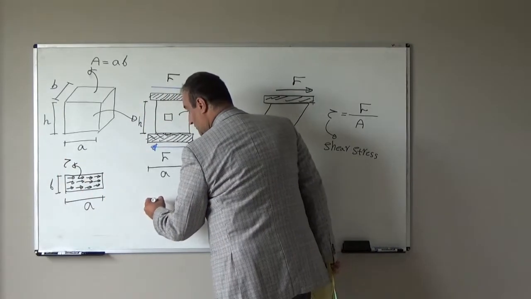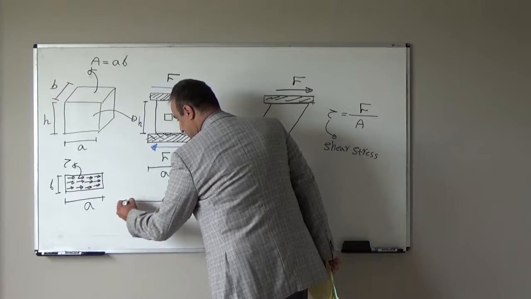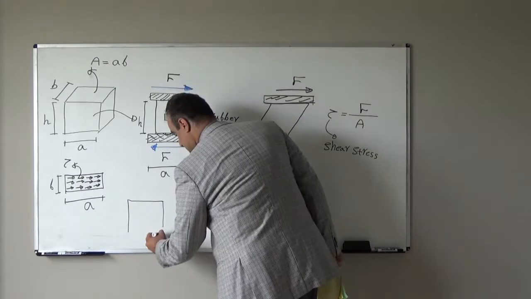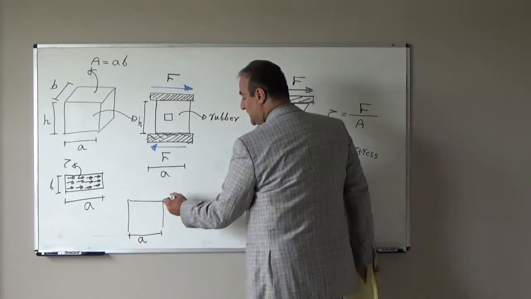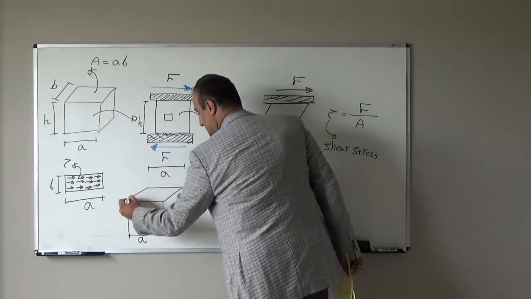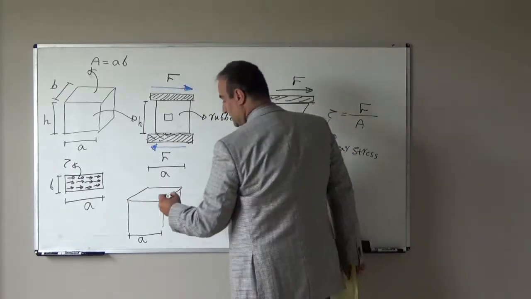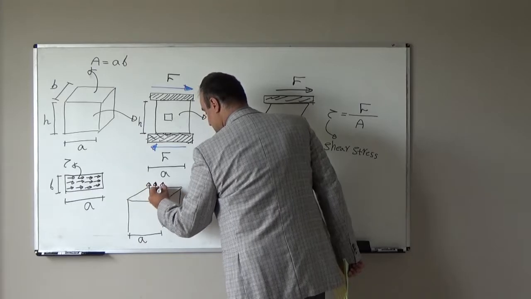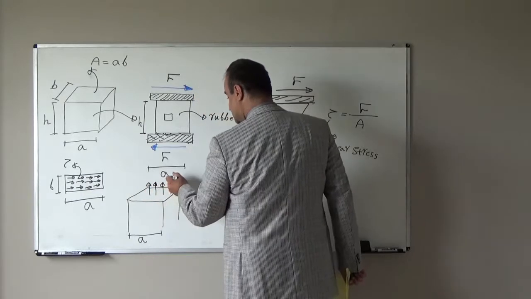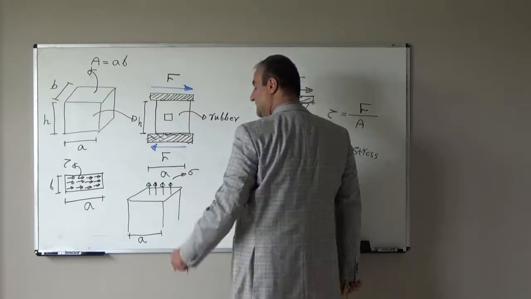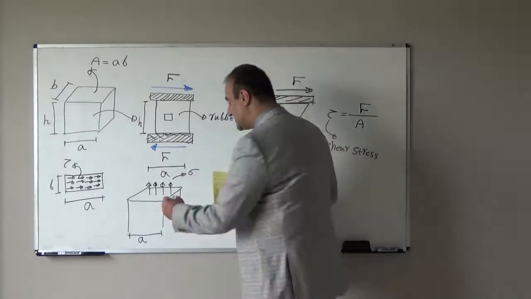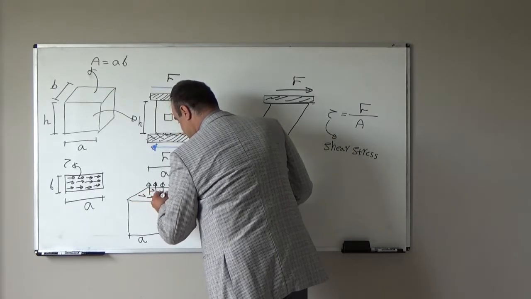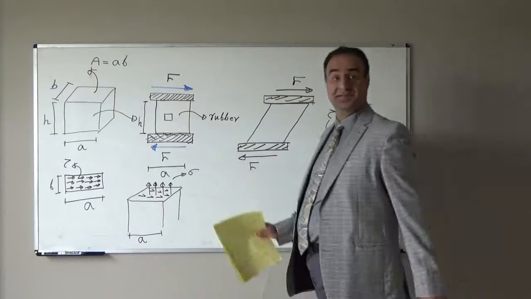This is shear stress, this is tau. In normal stress, we had the side view of this. This was A. The B part is perpendicular to the board. It was perpendicular to this section. So this is normal stress. Normal stress, sigma, is perpendicular to the cross section. Shear stress, tau, is tangent to this surface. You see what the difference is?